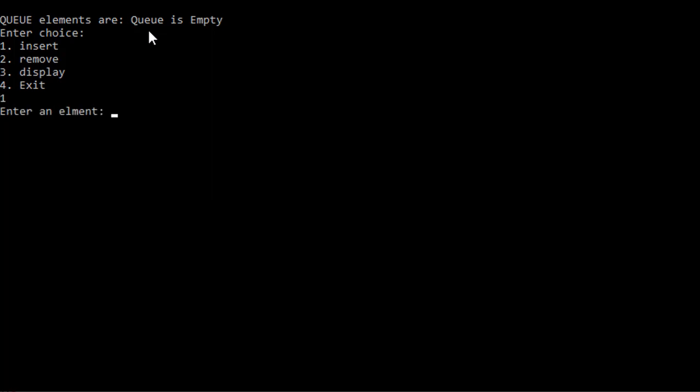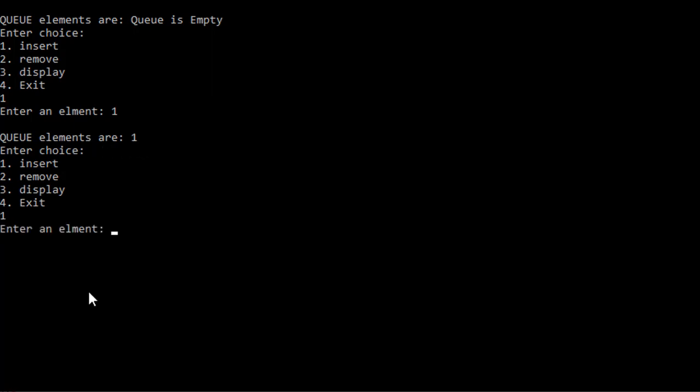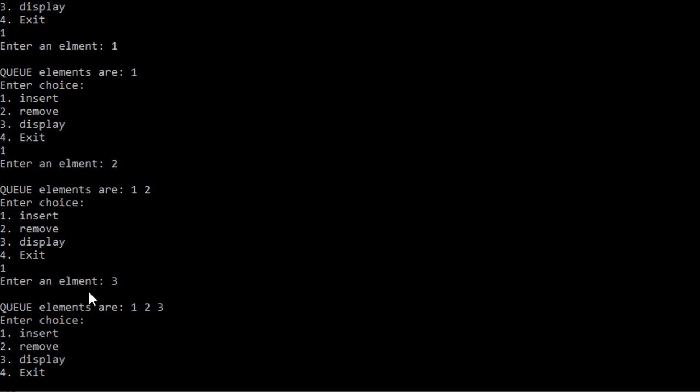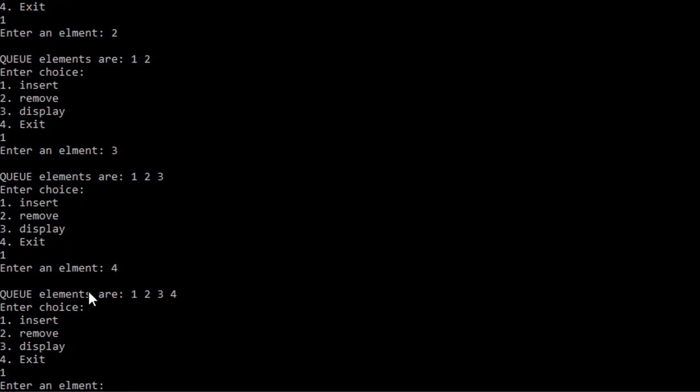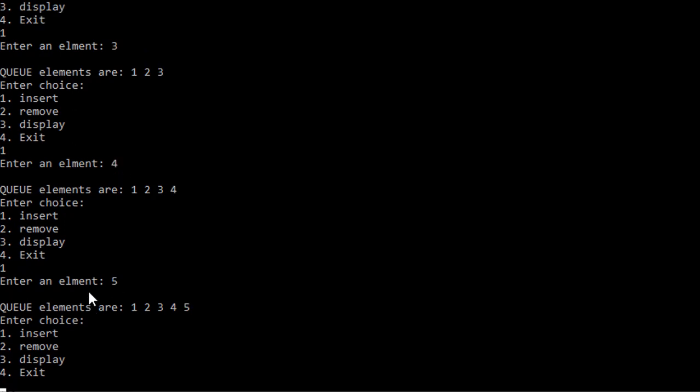So in the first, I actually choose the first choice, so I am just inserting element value 1, and you can see that Q elements are 1, so the first element has been inserted. And again one choice, and I am going to insert 2, so 1 and 2, then again 1, 2, 3, then again 1, 2, 3 and 4, then again I am inserting here right now 5. So you can see that 1, 2, 3, 4, 5.